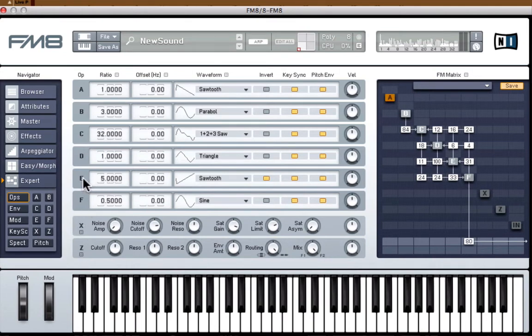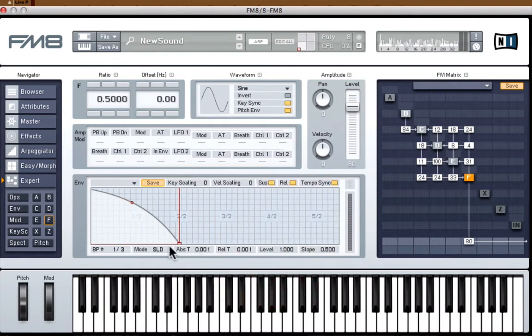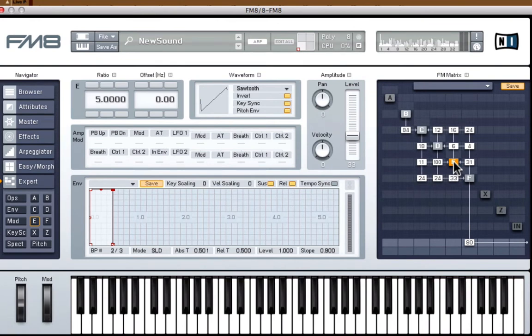Let's go to E now. We'll get into all this stuff later, but I need to cover what's going on in each of these. So E is at the ratio of 5, and it's a sawtooth, and it's an inverted wave. You click on invert, that inverts it. Also for F, I don't know if you want to copy this down, but I played with the release. Go ahead and copy that down. Notice what it says down here. Actually, I need to click on it. There you go. If you want to copy that, do that. I didn't do anything to the other envelopes, so don't worry about that.